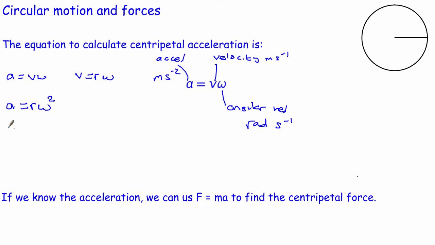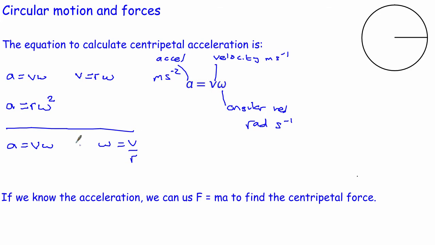In a very similar way, let's put a line here so we don't get mixed up. If we start off with the same equation again, and we write it in a different form, so instead of writing v equals, we make omega the subject, then omega is equal to v over r.